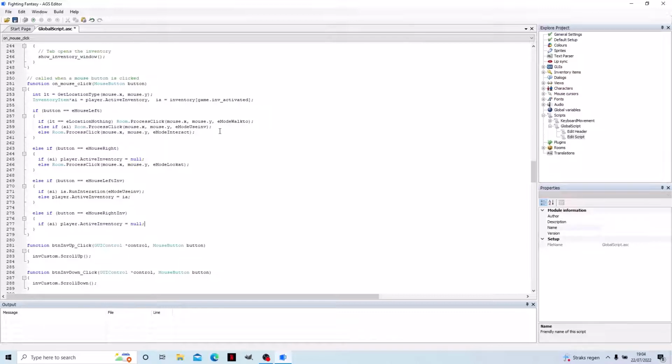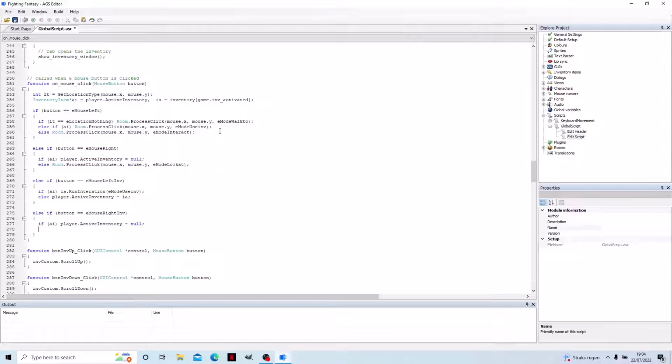So that's going to basically switch our cursor back to this state that we're about to write now. So else inventory active dot run interaction e mode. We'll just do a look at. Okay. So you can essentially click on items in your inventory and look at them.